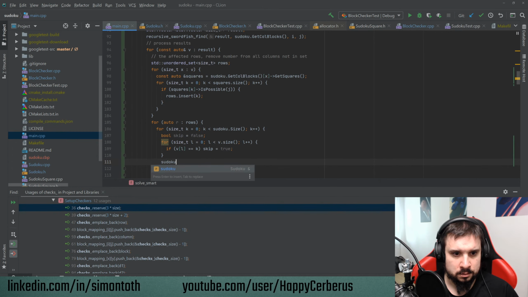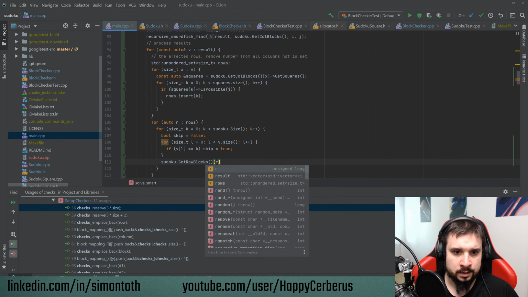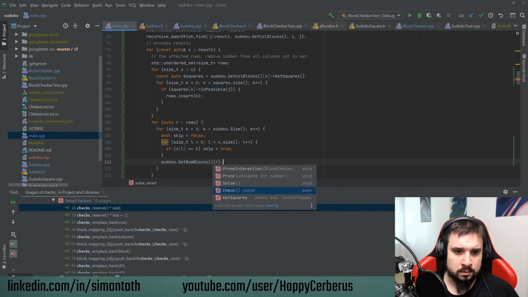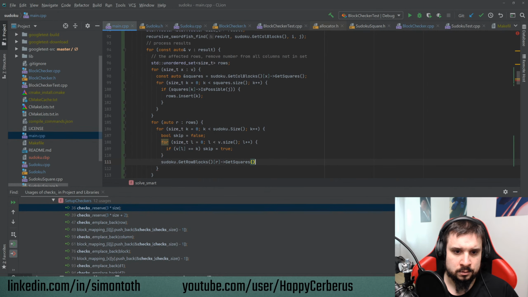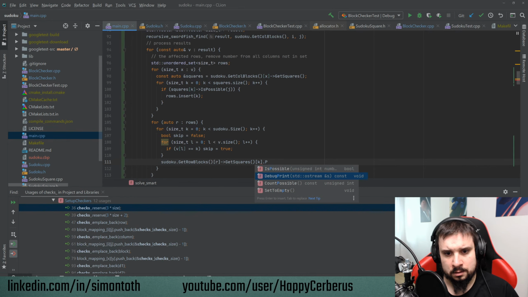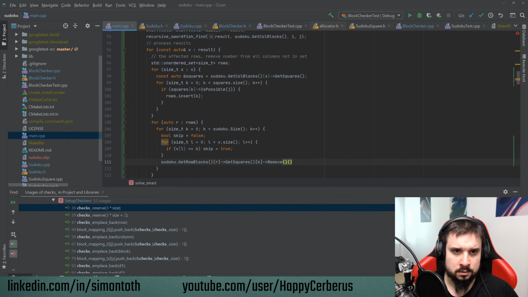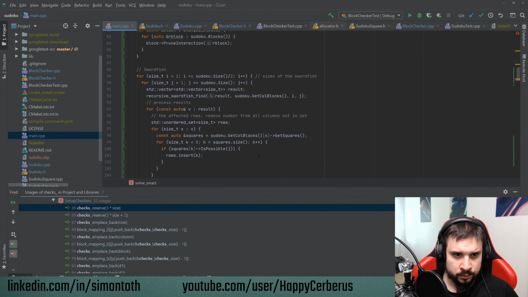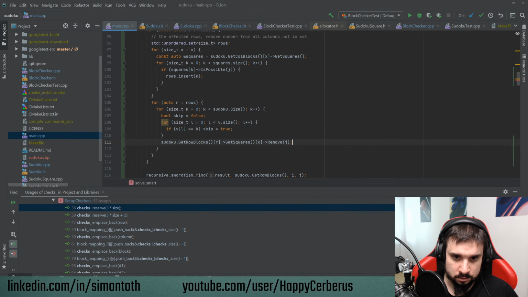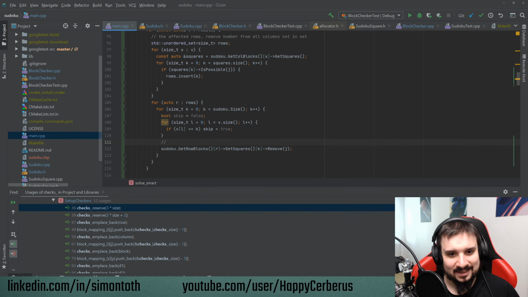for Sudoku get row blocks, R, get squares K, remove. What are we removing? The number, and the number is J. Yeah, I need to write some comments here because this is just getting insane.